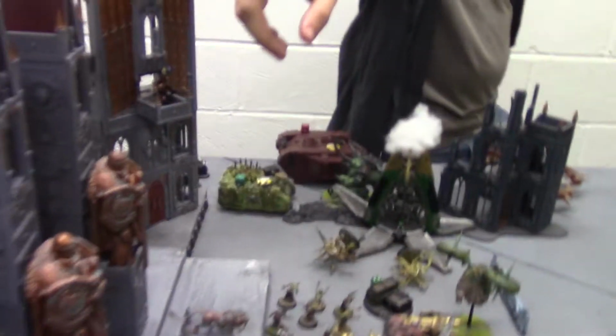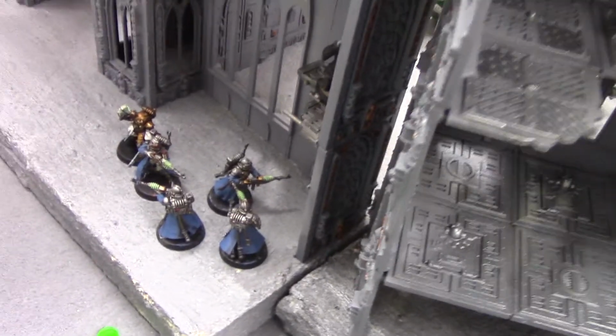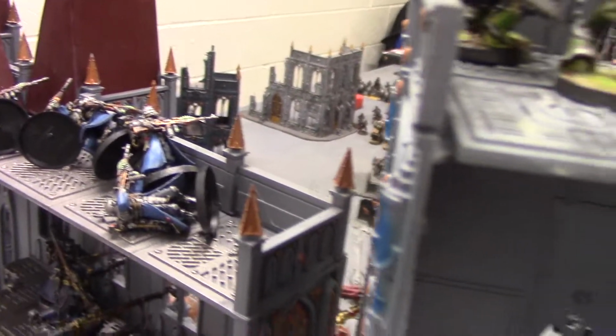left. I orbital bombarded the Scutari there, and then they ran away like little girls. They decided to run quite fast, so they're all the way down the bottom there. And these 5 are casualties.